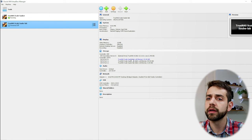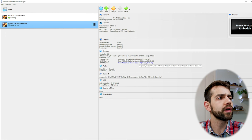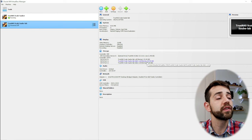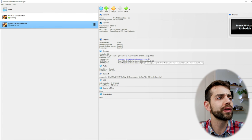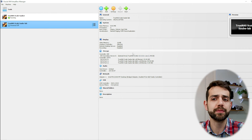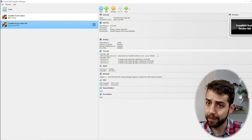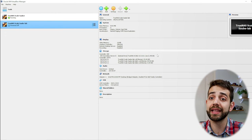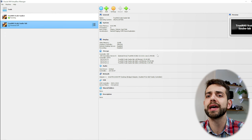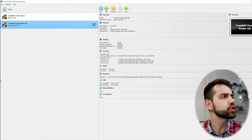If I open VirtualBox, here is the information. This virtual machine has one hard drive of 25GB for the OS, another of 50GB as the main data drive, and another of 5GB for cache. I've added TrueNAS Scale as an optical drive, and the network is using a bridge adapter directly to my network card. In this way, the host network will think it's a real computer with a real MAC address and IP address.